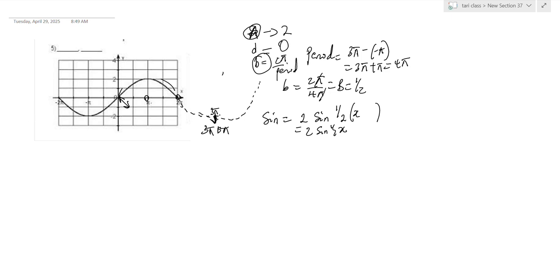Now, what if this, because to me, this point doesn't make any sense. If this were a theory question with no options, that doesn't even make any sense to me because the loop is quite small. So let me observe this one. Maybe I'll now check which one is closer to my answer. So my amplitude doesn't change. So that will be 2 sine. My B doesn't change, 1 over 2. Then I have x. And then my phase shift is, this happened from pi to negative 2 pi. So if it's at the left hand side, it will come to the equation to be positive 2 pi.